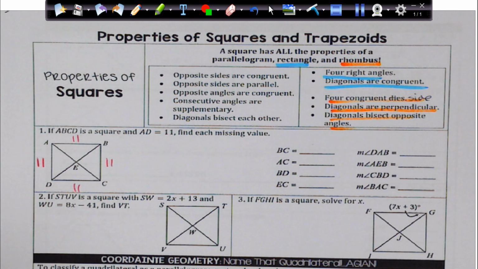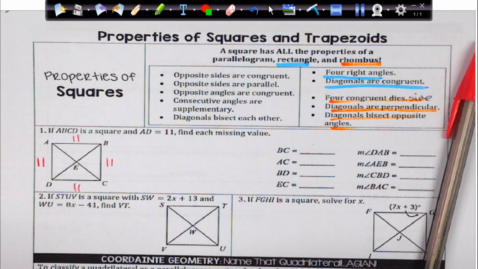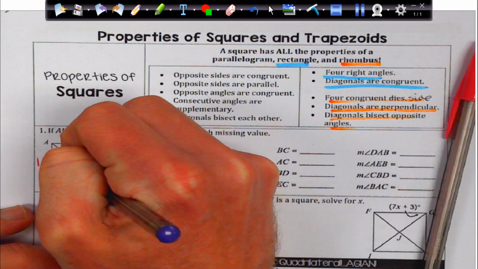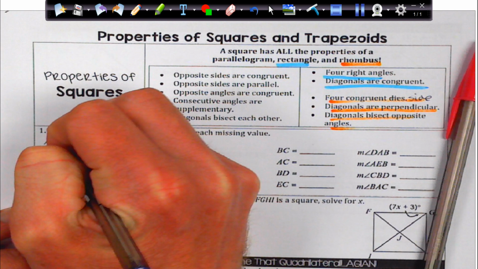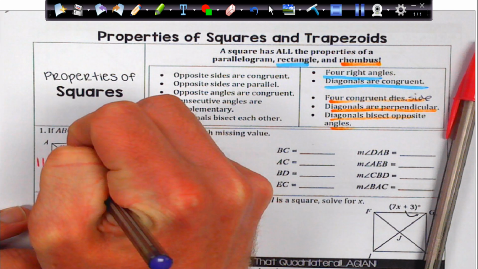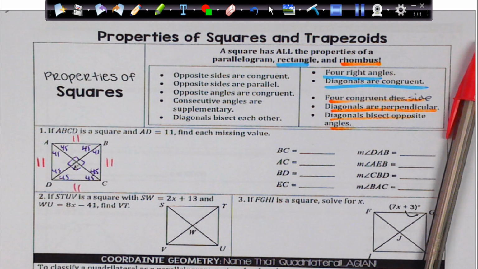Okay. The reason why, we could talk about similarity. We have all of the congruent sides, just like we did with the triangle. Just like an equilateral triangle all has 60-degree angles. We know these are 90, we know they get bisected, so all these interior angles in here are going to be 45 and 45. So that's all of these, 45, 45 every single time. And we know that the diagonals are perpendicular, so we get 90, 90, 90. So basically what I've just created here is four 45, 45, 90 special right triangles, which is pretty neat.